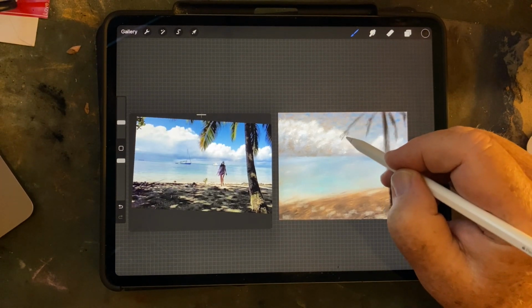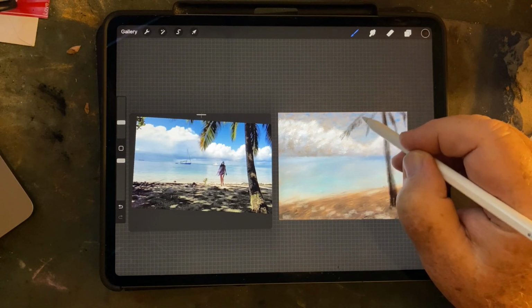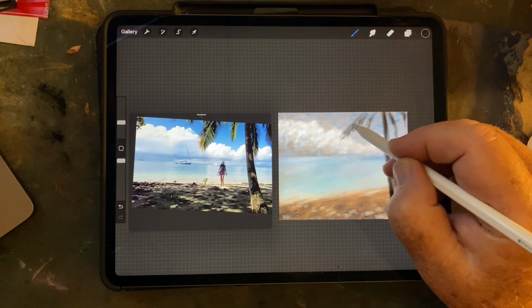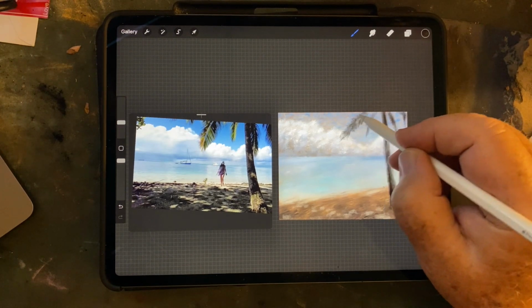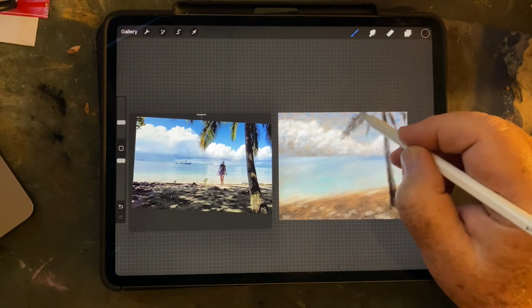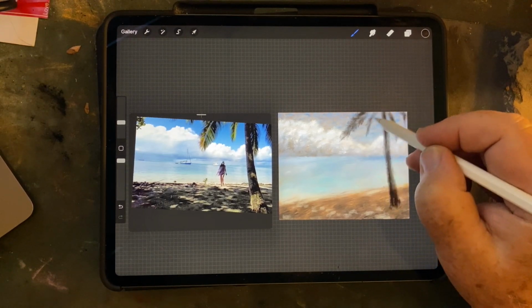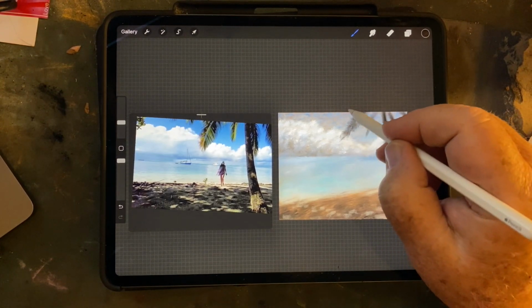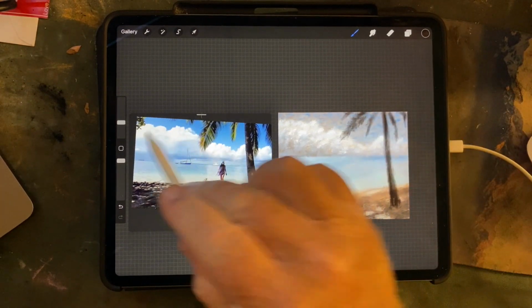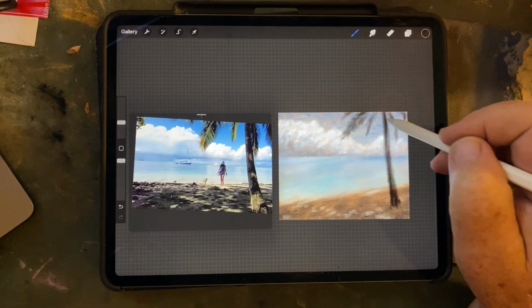So just scrub it in. There we go. We got a couple more over here, just poking in. I'm not going to worry about that one over there. I think I just want to keep this one here.